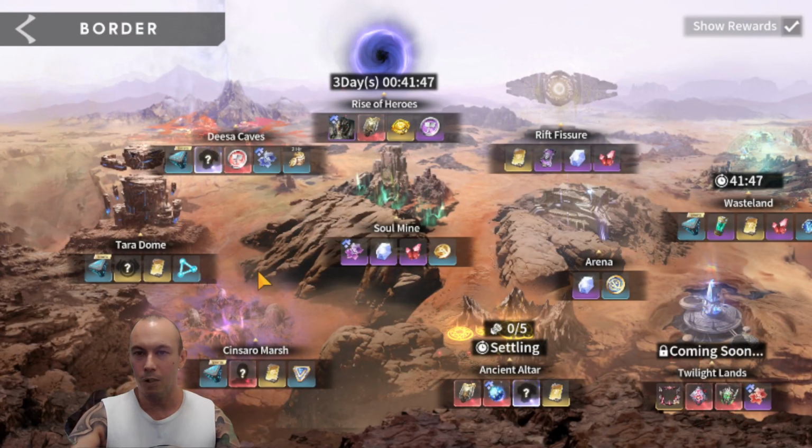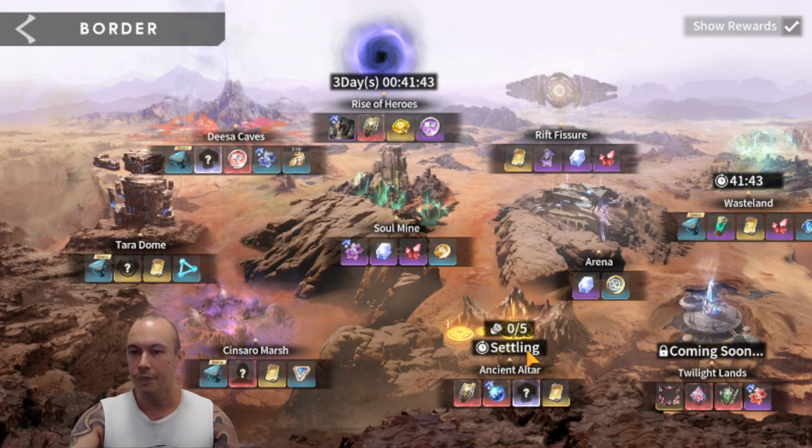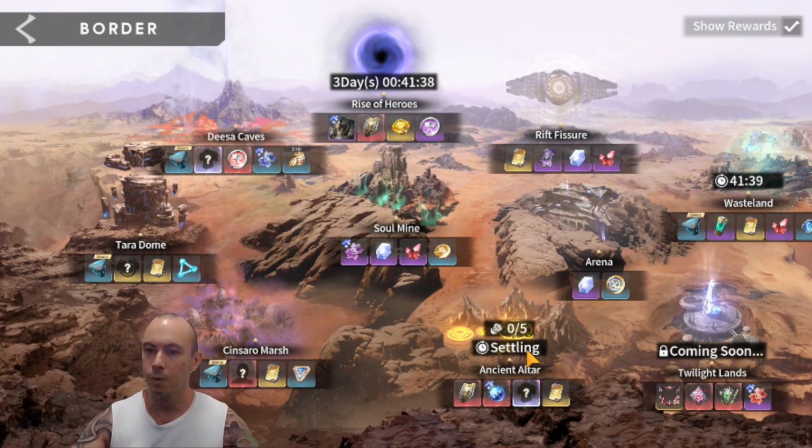And finally, is the Ancient Altar. Combining all three of these, getting further along in it, you get stronger into the Ancient Altar, and this is where you get your largest quantity and best equipment in the entire game.